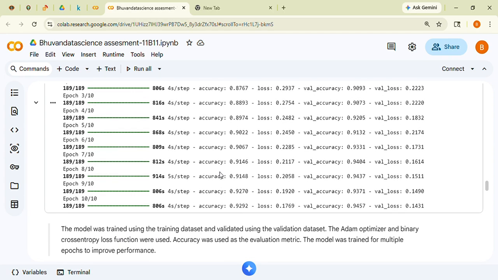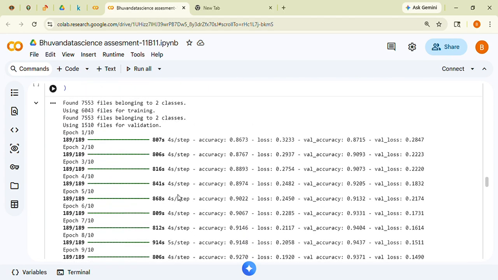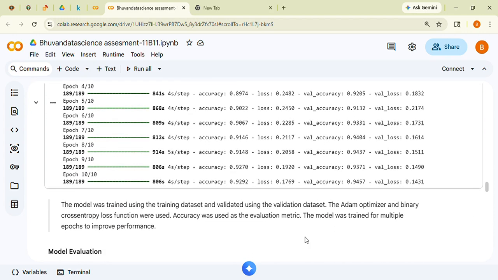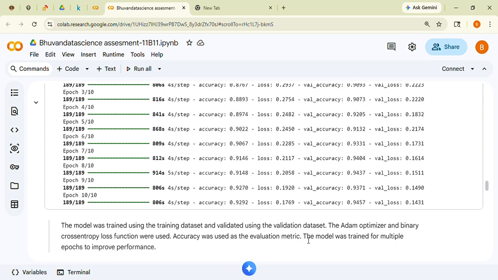So I conclude this step by telling the model was trained using the training dataset and validated using the validation dataset. Adam optimizer and binary cross entropy loss function were used. Accuracy was used as the evaluation metric. The model was trained for multiple epochs, 10 epochs, I told, to improve performance.